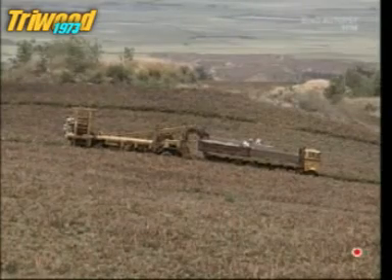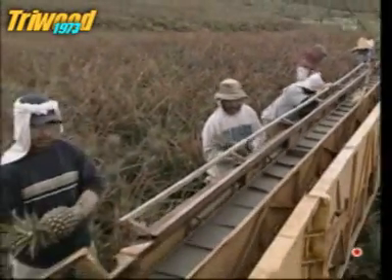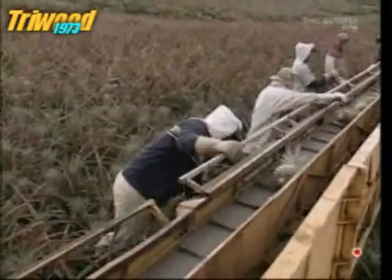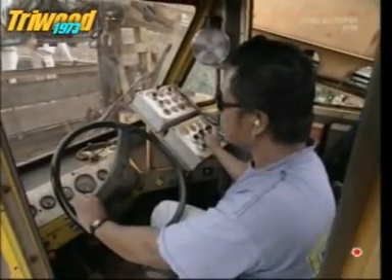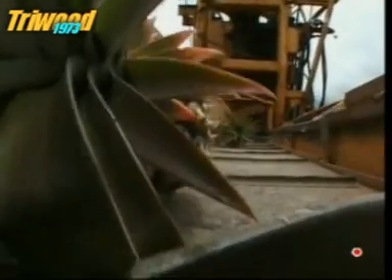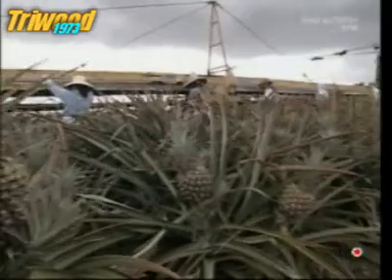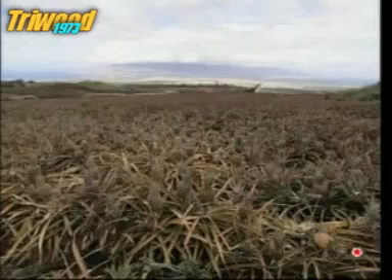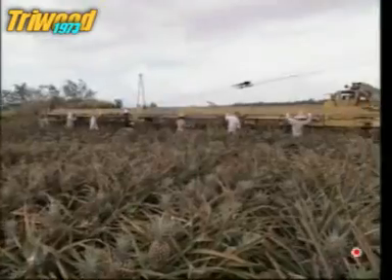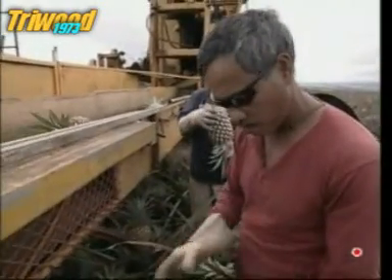After 18 months, the pineapples are ripe and ready for harvesting. If you've only ever eaten pineapple out of small tins, you might be interested to know that the whole fruit is about 30 cm long and weighs around 2 kg. Unlike a lot of fruits, pineapples stop ripening when they've been picked. But the workers know which ones to pick — brown and yellow pineapples are good to go, and any green ones are left behind for another day.